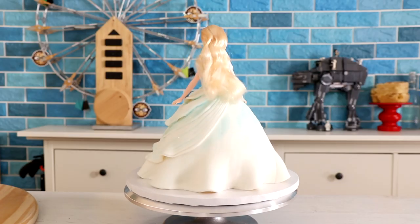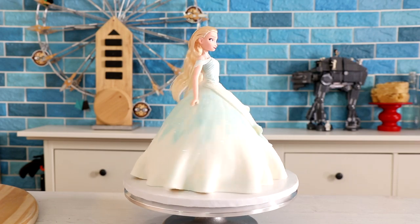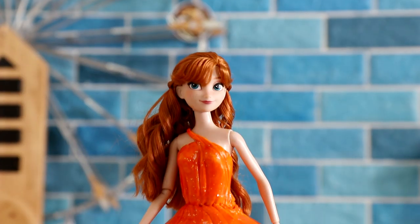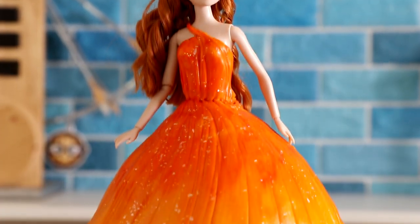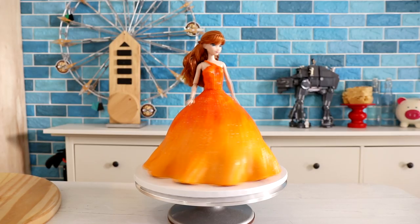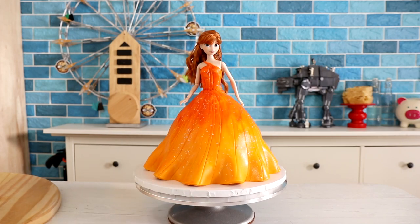Do you like it? I love it. I think it looks very cool. I love the way these dresses came out, and it was really hard for me initially when I finished this because it was too simple. I mean, usually I'm used to doing a lot of beading work with icing, but it wasn't really necessary for the designs that I wanted.